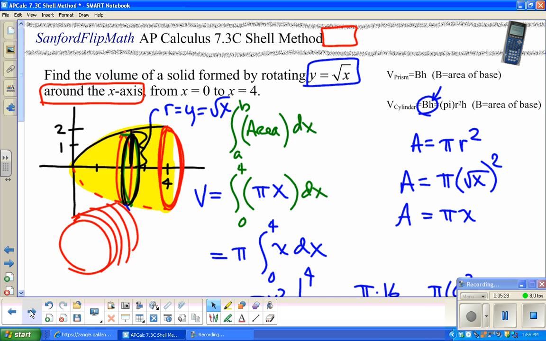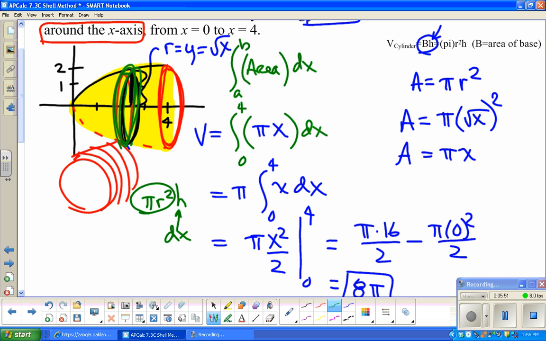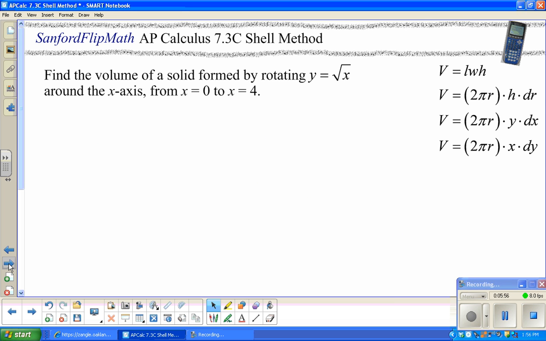Well, what I'd like to do is take an example that we already did. This was in the disk method, from the last video, and we took slices. Here's a slice, and we did basically pi r squared h, and that h in this case was the thickness of that slice. So this was dx, and this is the area of that base, and the radius had to do with the equation. I want to do that same exact problem again, and what we're going to do instead is the shell method. Okay, so let me draw it.